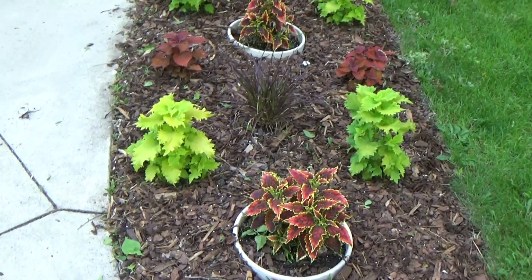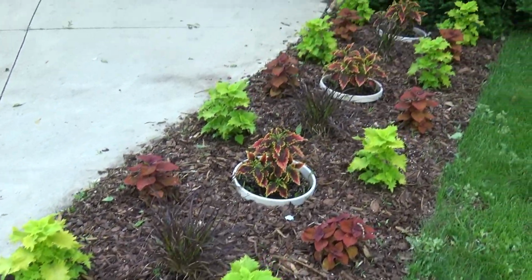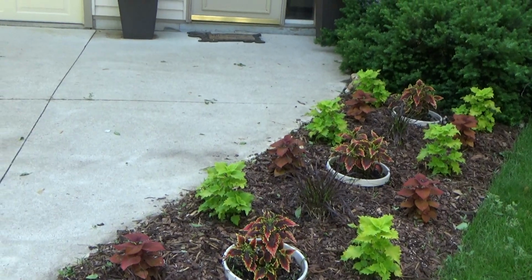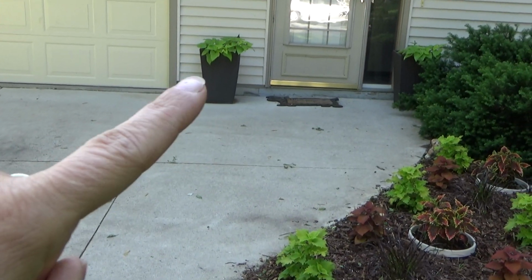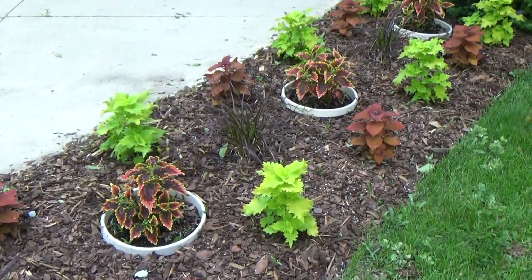I usually do sun patiens in those containers, like a bright orange, but I wasn't sure how those colors were going to do with the cannas there. They're going to get a red blossom, so I wanted to do more foliage this year in this area.